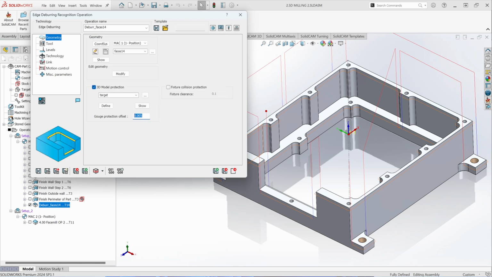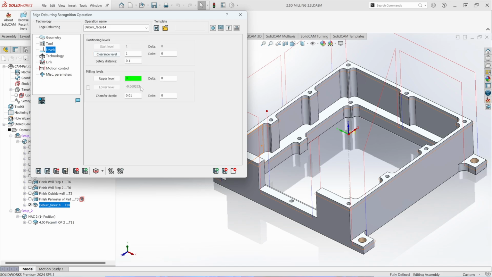So this is your safety zone. This is your comfort level. How close is too close? Okay, so you might want to give it a value that you're comfortable with to keep the tool away. And in this case, 60 thousandths is still too close. I might set it to 30 thousandths. And again, it's going to be all relative to your part and your tool and your comfort level that you describe.